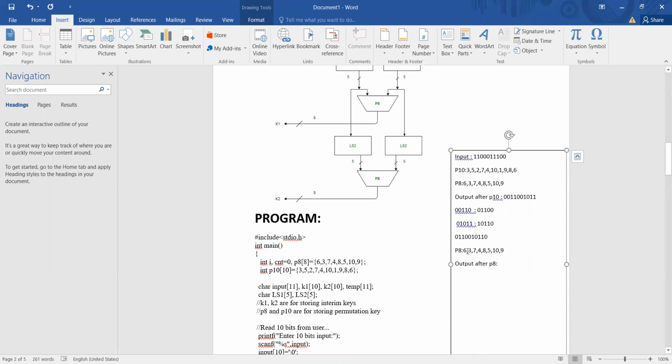Let's see here at position 1 we have number 6. So check what we have in the sixth position in this input. 1 2 3 4 5 6, so we have 1, and at the third position we have 1, and at the seventh position we have 1, and the fourth position we have 0, and at eighth 1, with fifth 0, 10 0, 9 1, and now we have obtained 8 bits, and this is our 8 bits output.